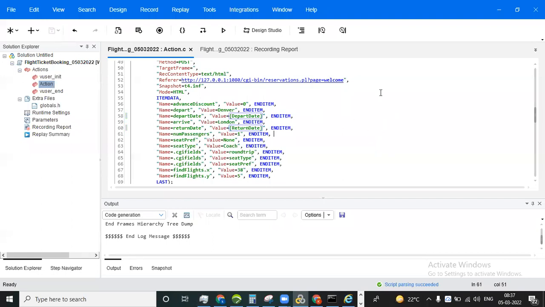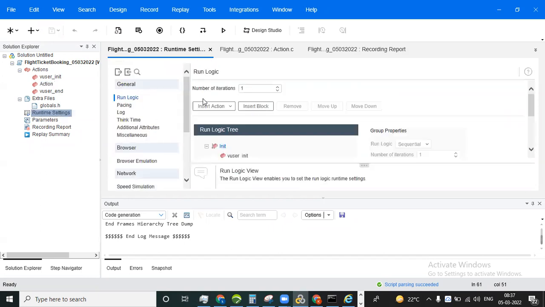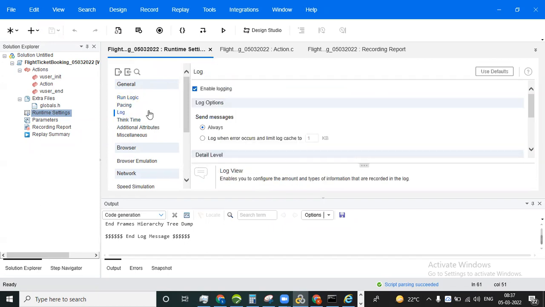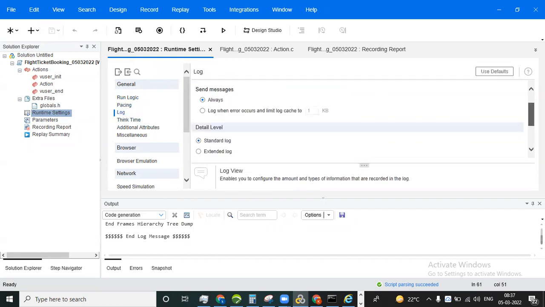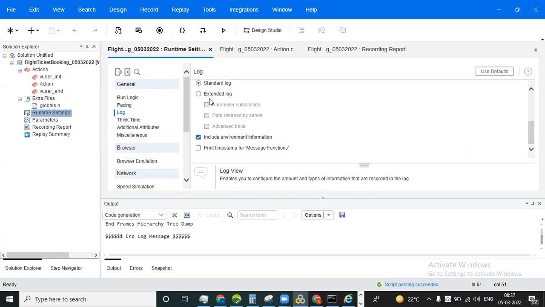So now we can execute this scenario. While executing this scenario, in the logs, every time you need to select extended log and parameter substitution. Then only you will see the output window, meaning which value was picked for the username and password.